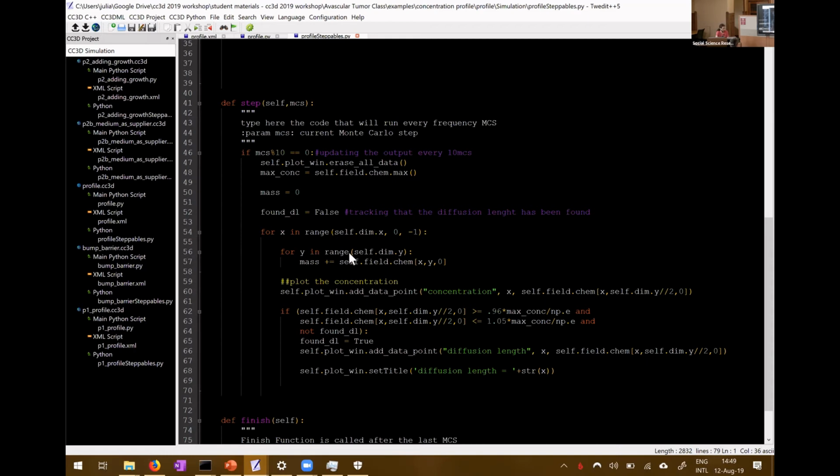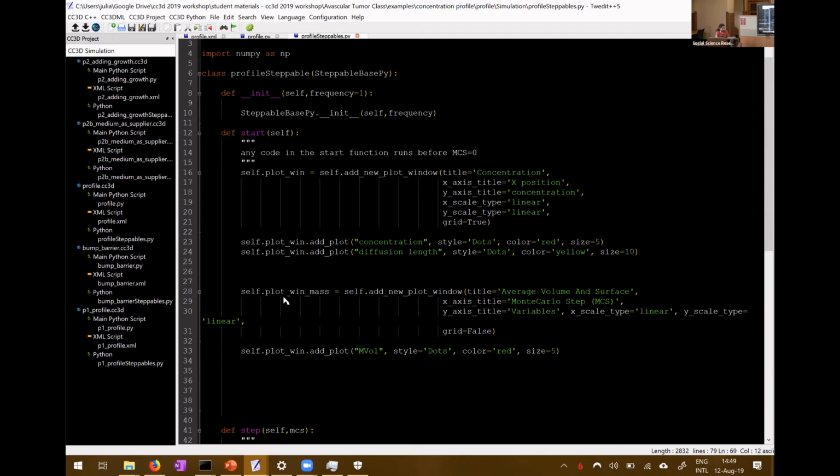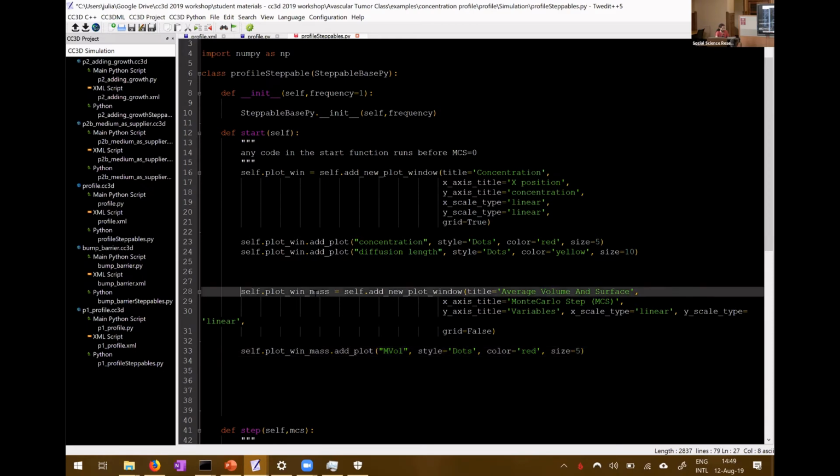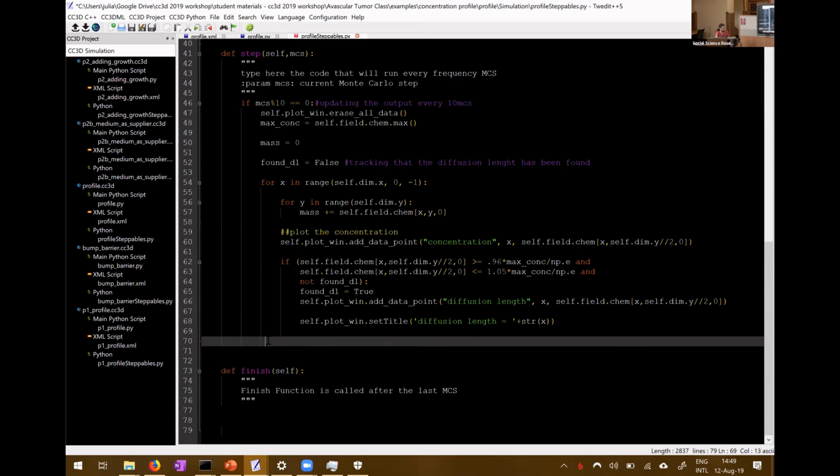So yeah, here now I have the mass. So now I just need to add a plot to this one. I had a mistake down here because I was adding another plot to the plot win instead of plot win mass. So dot and add data point.